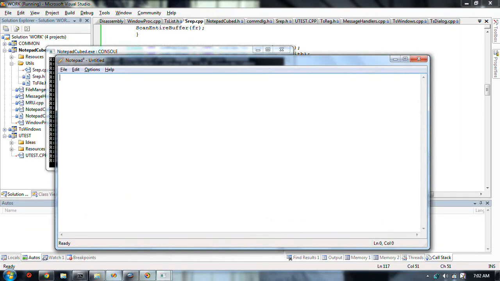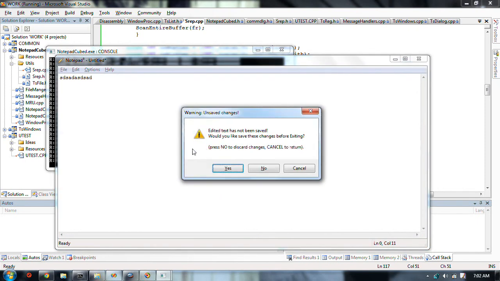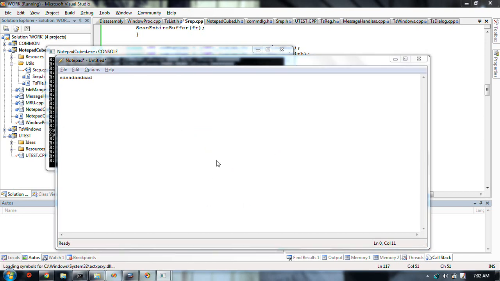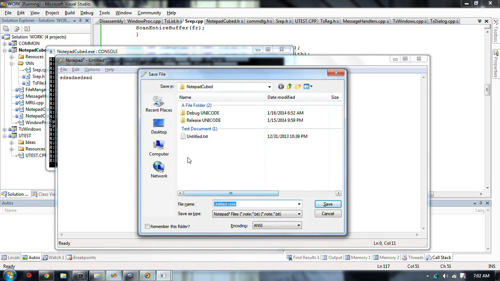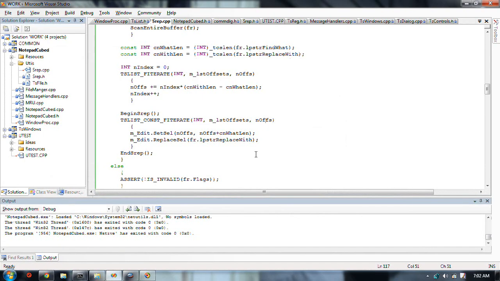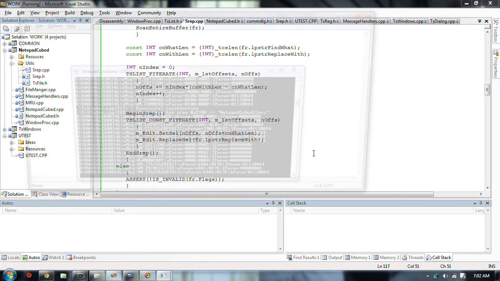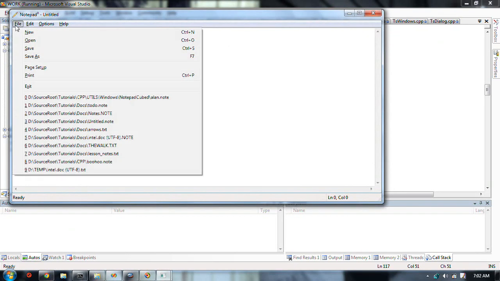It's not been done in this one. A new file, and you just try to exit. It'll ask you if you want to save this. And then, since there's no file, prompt for a file name. The default extension being .note.